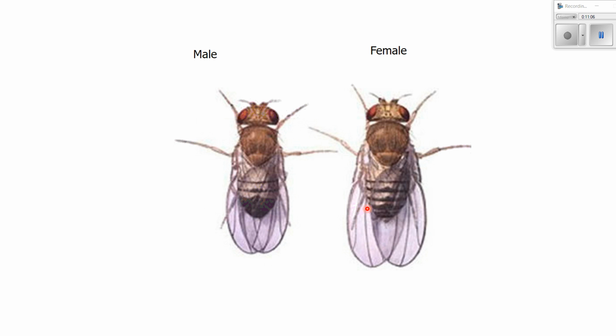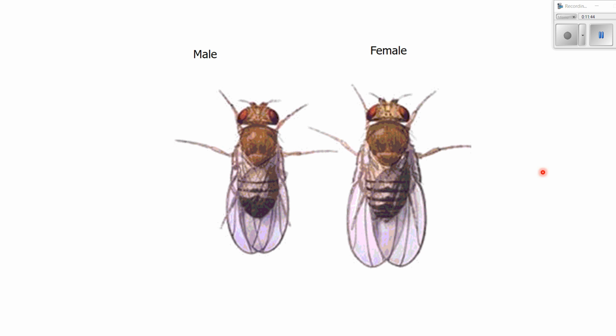But you can also tell which ones are male and which ones are female. If it's a male, there's going to be a big black stripe on the abdomen, whereas the female has more narrow, skinny little stripes. Also, the male's body is a little smaller, and the females have a little pointed tip right here on the tip of the abdomen. That's a little structure called an ovipositor that she uses to lay her eggs. And the male obviously doesn't have that because he's not going to lay any eggs. So that's how you tell them apart.